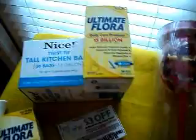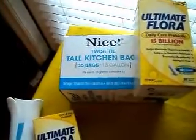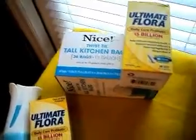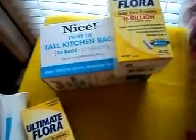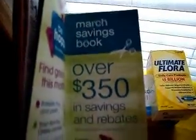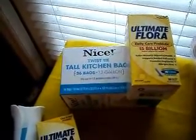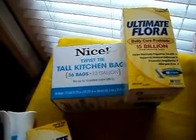On the first transaction, when I walked in the store, I didn't have any register rewards, so I started out with a $10 bill. As you know, the ultimate flora is $10. I used this $3 printable coupon that was online. I got a box of garbage bags, which this week are $2.99 with the in-store ad. On top of that, there's a $1 coupon in the new Walgreens monthly savings book — the March savings book — on page 19. This coupon is not coming off automatically, so the cashier had to manually take a dollar off the $2.99. On this transaction, I paid $10.22 out of pocket and received back a $10 register reward.